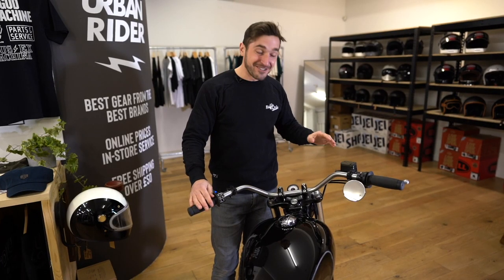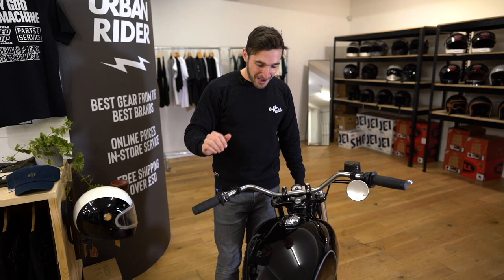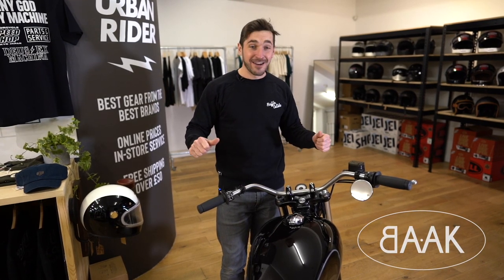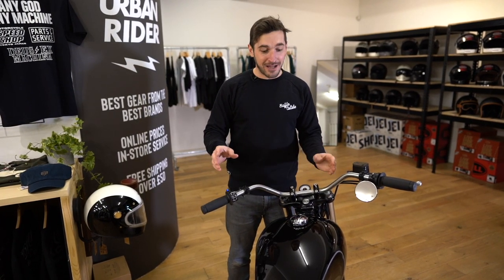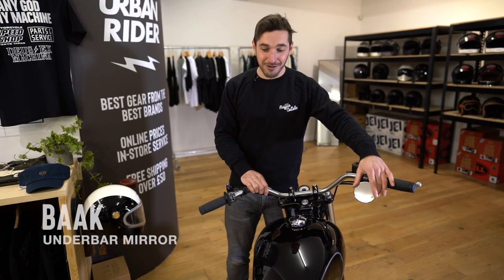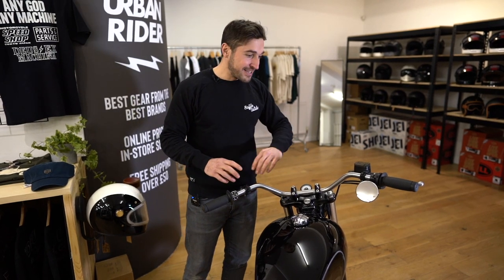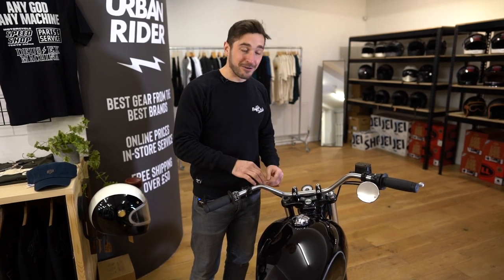We are not done with the front end just yet — there is plenty going on here. I absolutely love the bars on this bike. This is from Back Motorcycles in France — it's the flat track style, and it actually provides a really nice riding position as well. Stainless steel, it goes with some of the other parts. We've also got their small mirror that sits under the throttle. We did want this whole piece to look clean and minimalistic — that is the vibe we're going for. You won't see many cables flying around because Sid has wired them through the bar. He's drilled through bolts and all sorts.